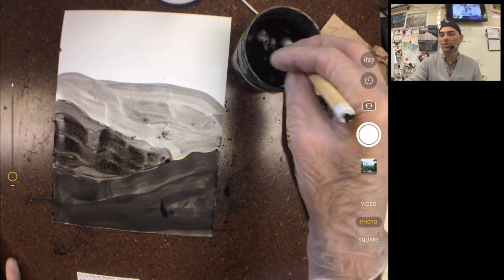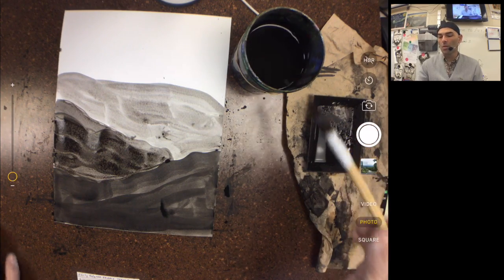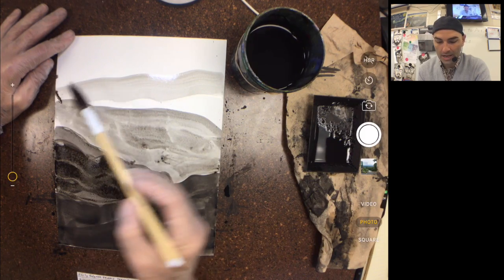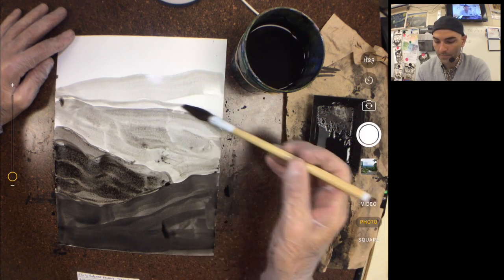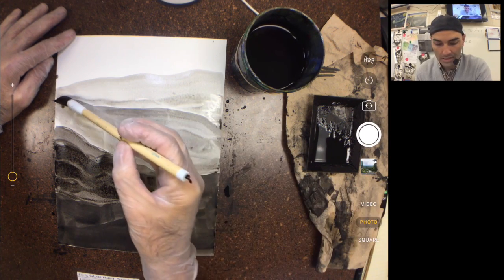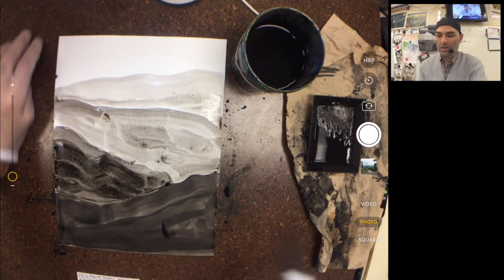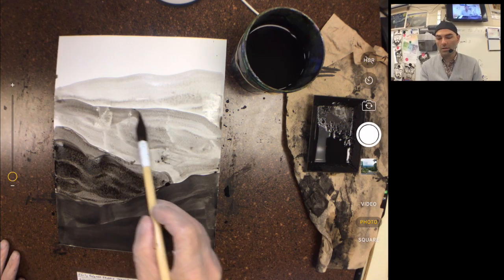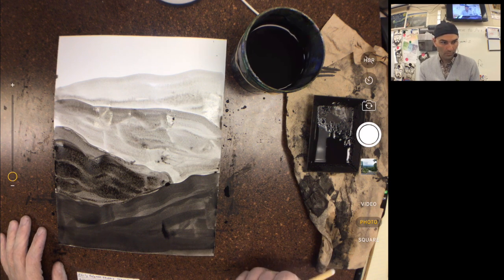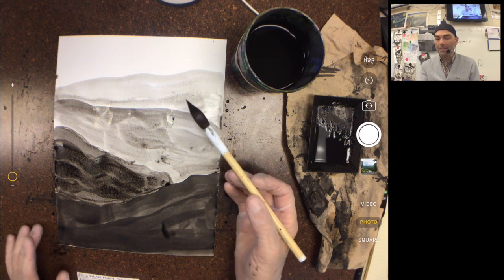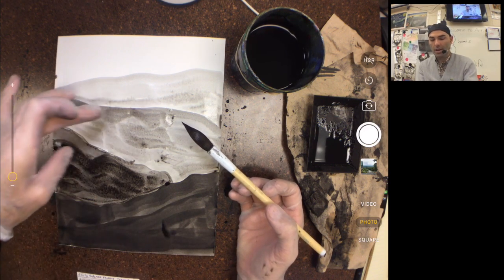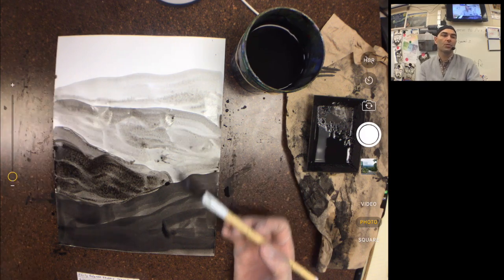Okay, so the next one is just rinse your brush, use the water from the cup of water, and since it has ink in it, it's still going to show up, the water, but it's going to be lighter. It's going to be your lightest color next to white. White's going to obviously be your lightest color, but okay, once you get that done, so you should have like 4 different colors: almost black, dark gray, light gray, and very, very light gray, almost white.